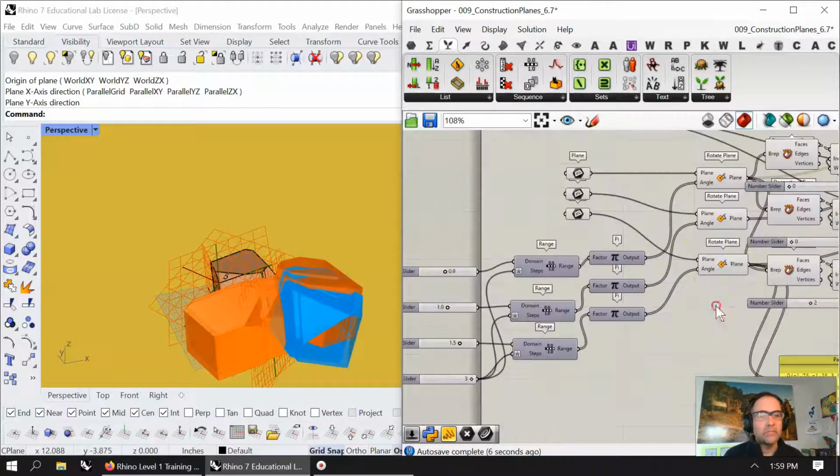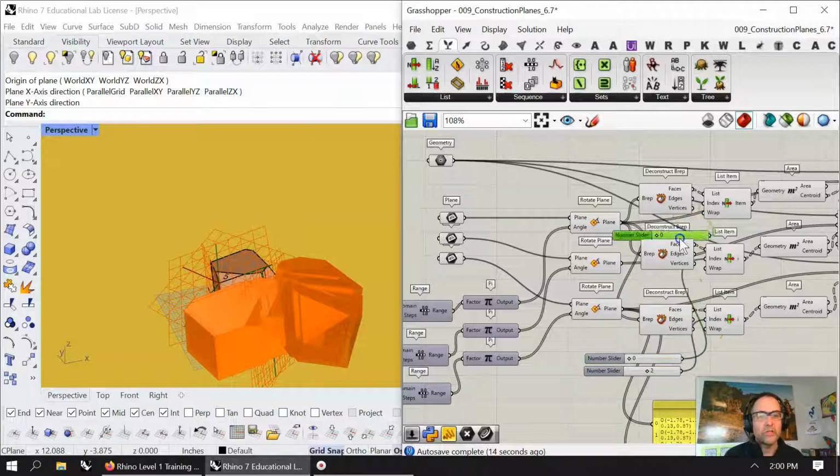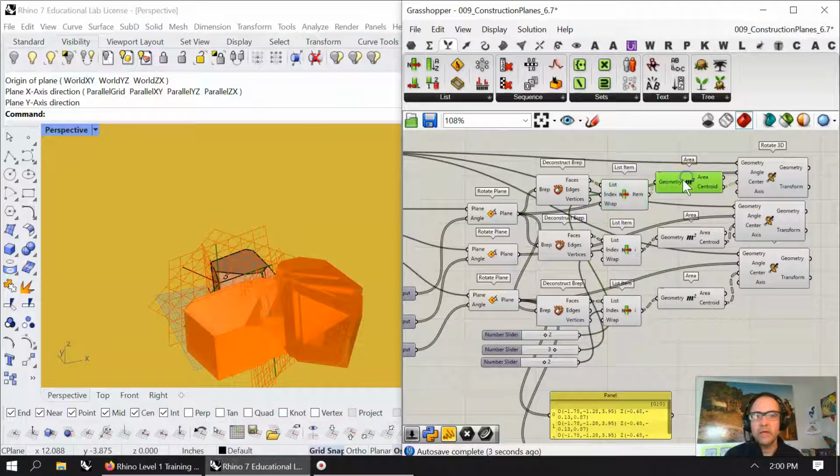And if at times I'm not wanting all 3 of those, or I want to wrap through an index number different surfaces as I go, as the center to rotate, you can see what happens when I start to move this one up and this one up. Let me see what's happening. I should have a centroid that's different. The faces are what are rotating.